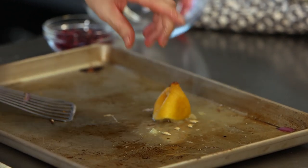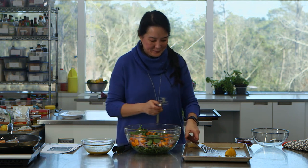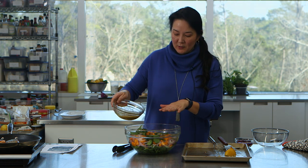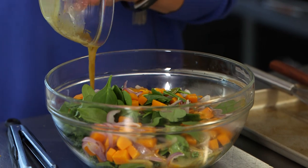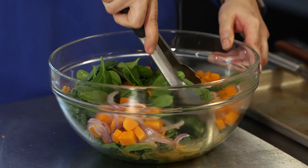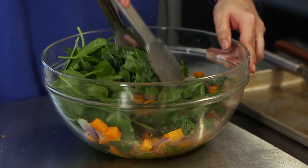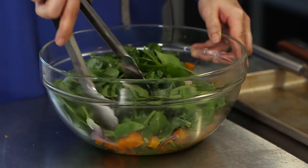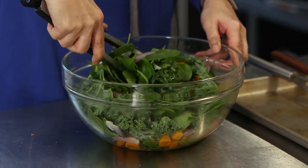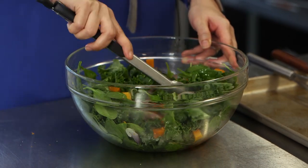That's actually not a bad idea if you needed to get every last bit of juice out for lemonade. So I have everything in the bowl: the broiled vegetables, the kale, the spinach. Now the vinaigrette goes on — give it a quick toss. I want to be kind of gentle because I don't want to break up those butternut squash cubes. They're tender but not mushy, so I'm being careful not to damage them by tossing too vigorously.